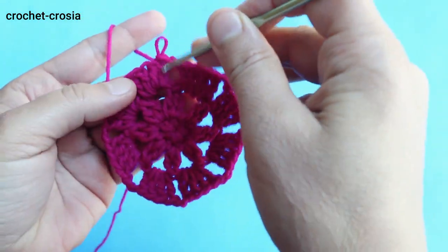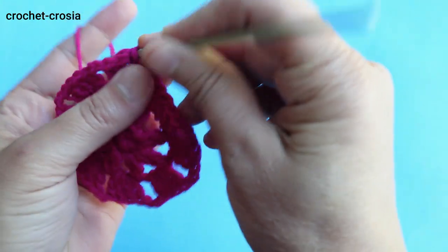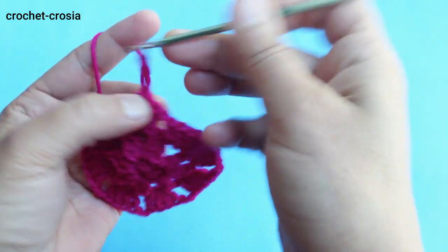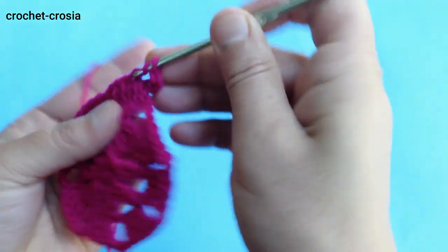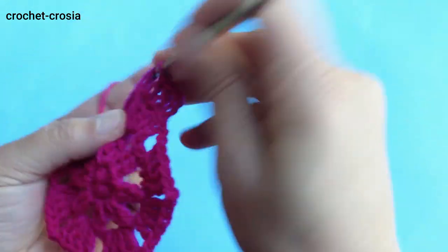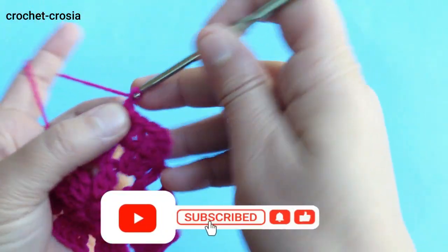These 3 chain we count first double crochet. Now skip this first double crochet and make 1 slip stitch in the next stitch. Row 3 start in the second double crochet. Now make a 3 chains. We count first double crochet. Row 3, double crochet 1 in each of the next 2 double crochet stitches and make 2 double crochet in the chain 2 space and continue 2 chains.